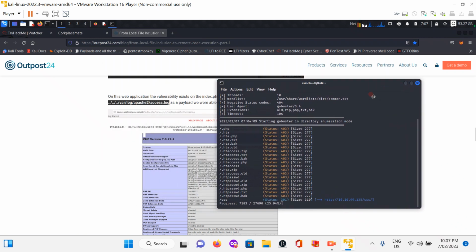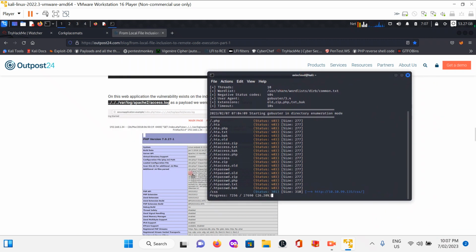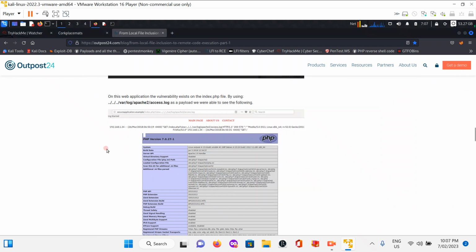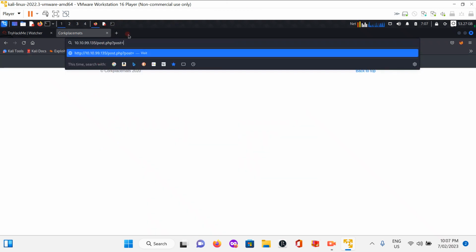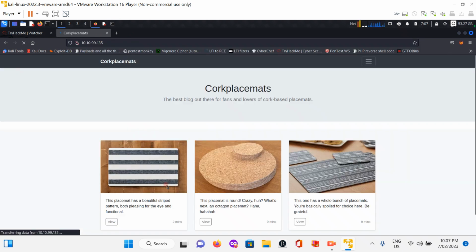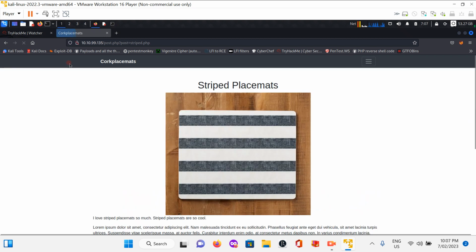Yep, GoBuster's got results. Now we could use Burp Suite here as well and capture the request, send it to the intruder, and look for stuff that way.